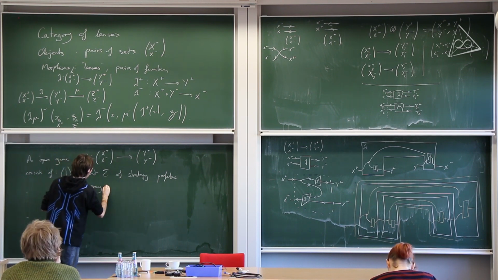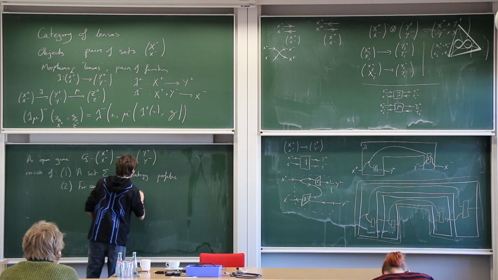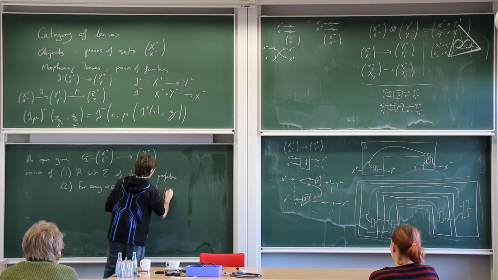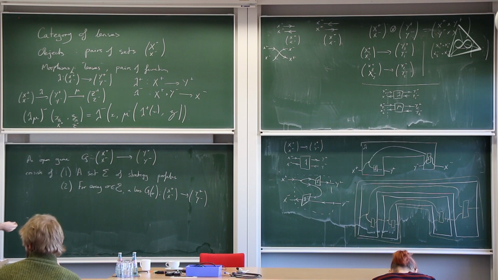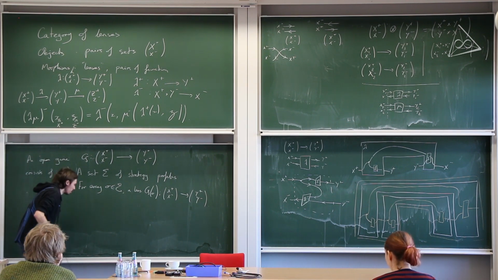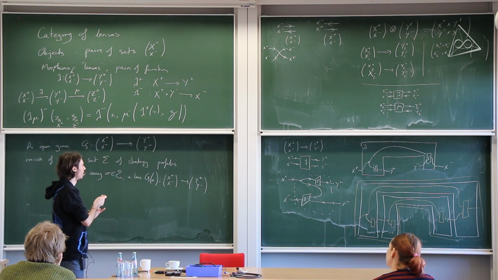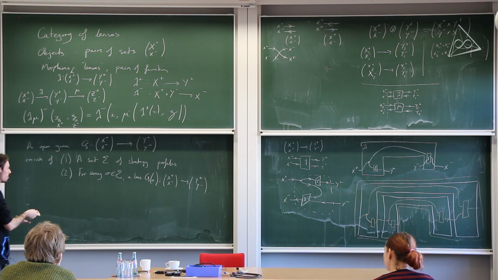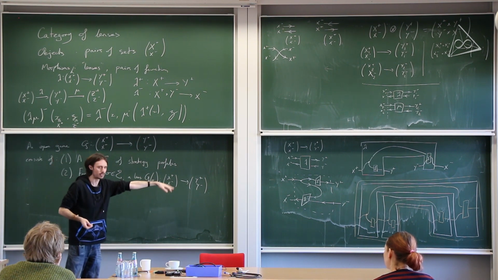The second thing is, for every strategy profile, a lens of this type, which I'll call G of sigma. So the first thing is that an open game is an indexed family of lenses, and the indexing set is the set of strategy profiles. So each strategy profile is naming a lens from the input to the output of the same type as the open game. If you think back to the decision process example, I, in that, fixed a policy. And now you can see what I would have done if I had already said what an open game was properly: I would take sigma to be the set of policies, and then I would take G of sigma to be the lens that I got from fixing that policy.